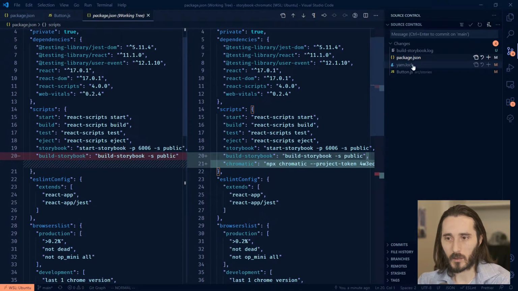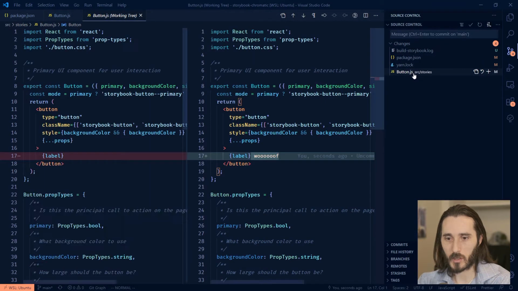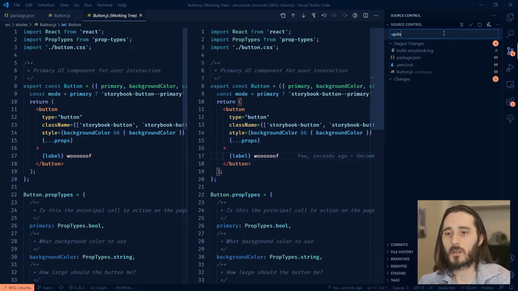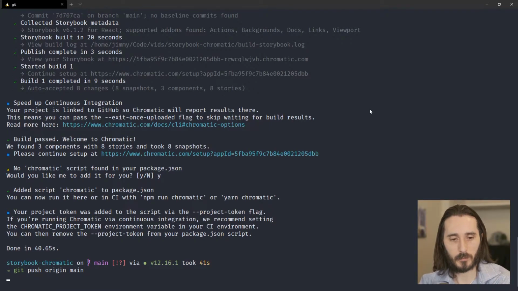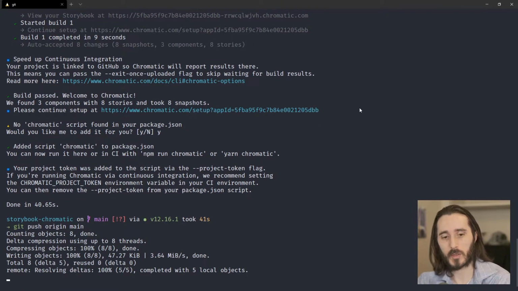And then our package.json changed, our yarn lock changed, and our button changed. So I'm fine with all those. That's fine. And we'll say update button to have bug. Why not? And then git push origin. Well, I guess we can just do it on main this time. We'll do another pull request after.